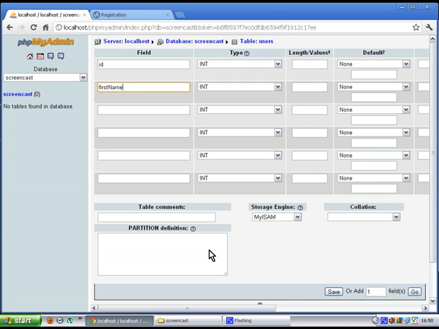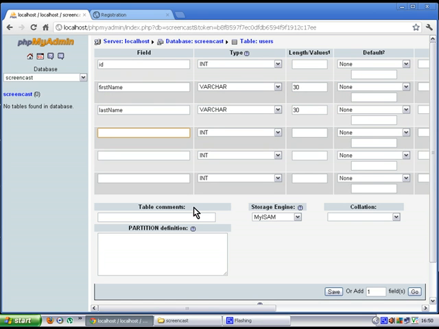Next, I'm going to have another line called first name, and this I'm going to put as a varchar. You have to set a length, so I'm going to set it to 30. That's 30 characters. It's highly unlikely that anyone's going to have a name really longer than 30 characters. Well, a first name. Now for the last name, I've put the first and last name separate because you never know when you may want to call up just the first name or the last name. It's always useful to have.